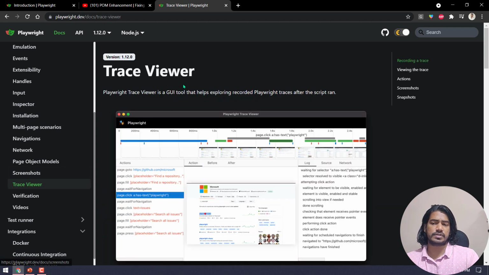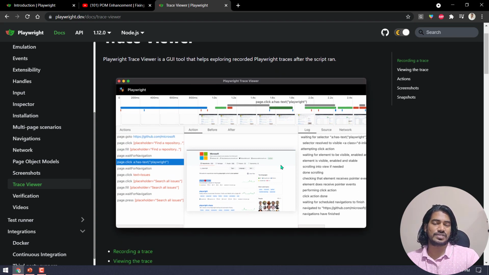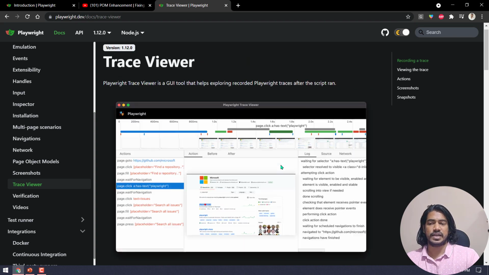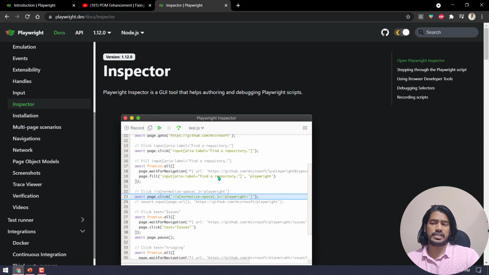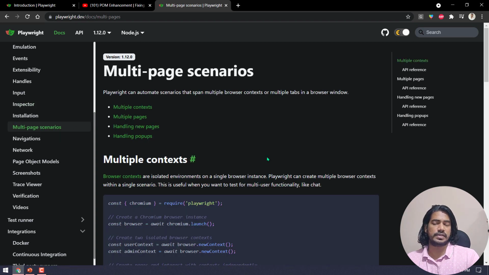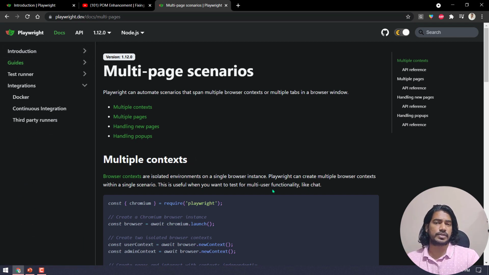Here you can see that we have something called the trace viewer, which is also new in version 1.12.0. I don't know what the real usage of this is, so I'm skipping this. Similarly, we can do so many things like CDP and the network interceptor. But I really don't use that in real time because I don't know how to use it properly. The coding part is just one line, but I don't know the use case of that. So I have skipped it as of now, but definitely I will tell you the features and how to write the code for that. Maybe if there's any use case for you, you can use that.